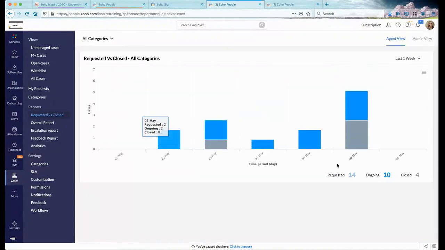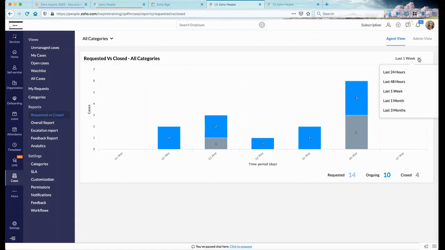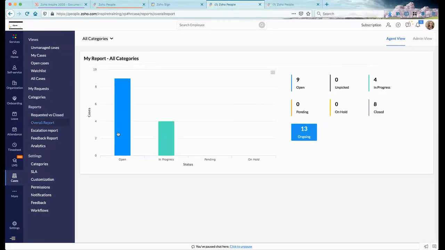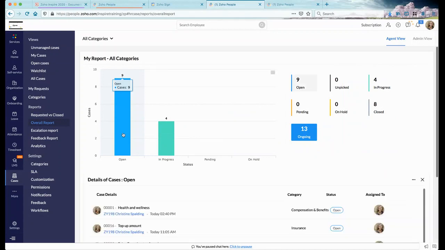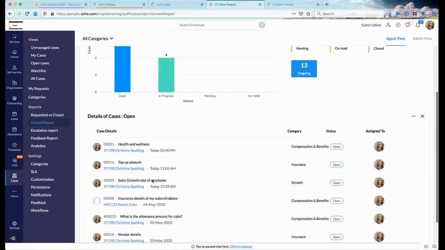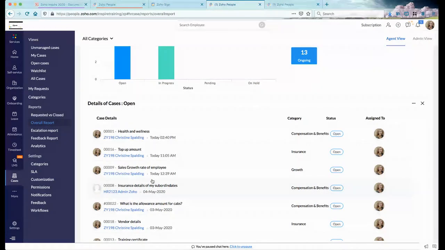With the reports, you can have a weekly report of how many questions have been raised with their status, or a monthly report. On clicking a report, it's not only a page that shows the report. When you click on a report, say you have 9 open tickets, you'll be able to see what the tickets actually are.